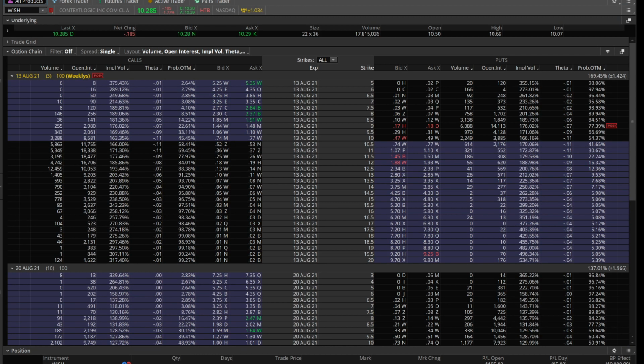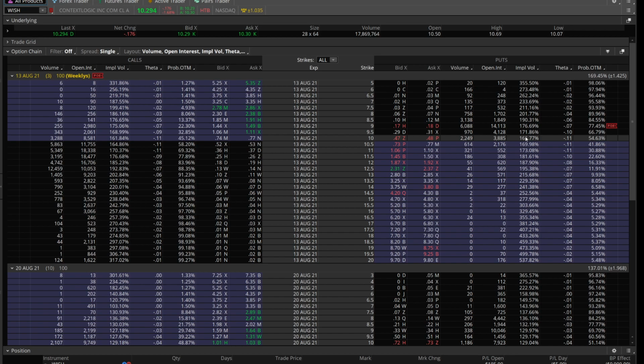Doing a put credit spread is best when you have high implied volatility. So what is high implied volatility? High implied volatility is really when implied volatility is over 60 to 70%. When it's over 100% is really when it's at its worst. Implied volatility goes up and down based off of, you guessed it, volatility.